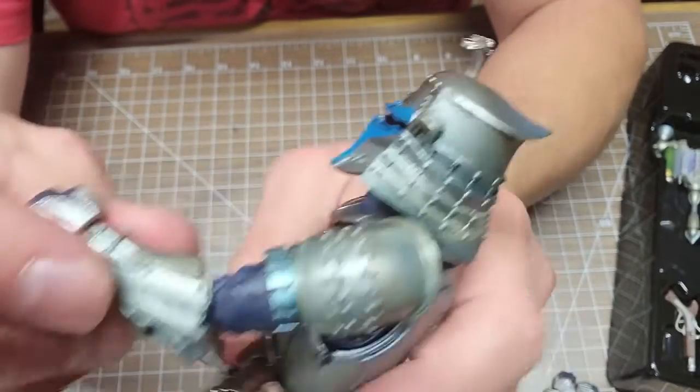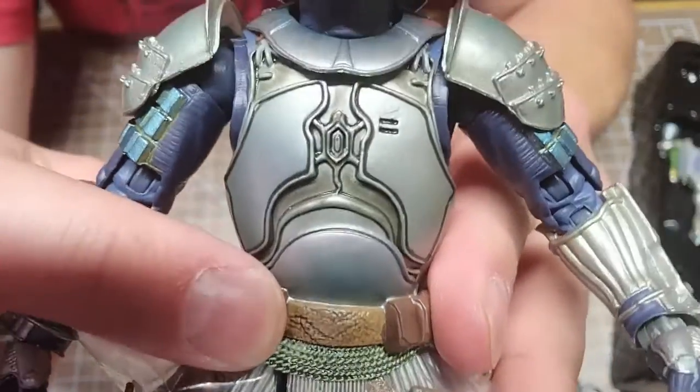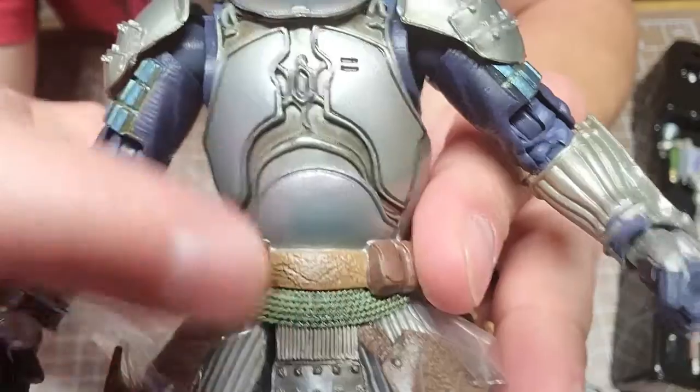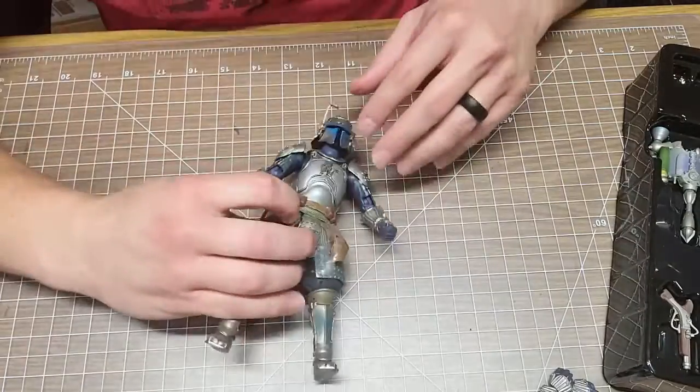Oh, that's where that arrow piece goes that I was saying. I don't know where that goes. I bet you that goes right there. Oh, that should be his rocket. His gauntlet rocket. Oh, that's cool. But look at the leather. Look at all the pouches and stuff. Look at the patina here. Oh, he's got a rope belt, like his normal.